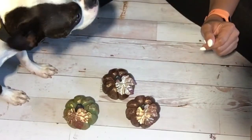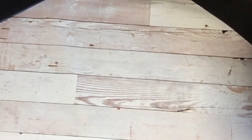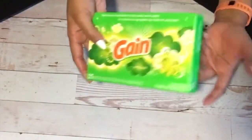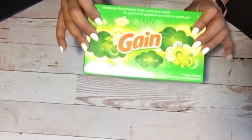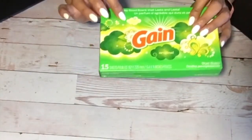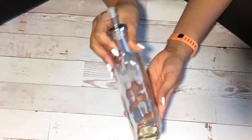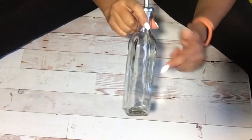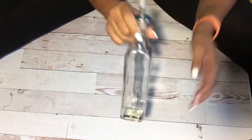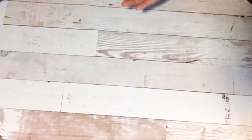On to the second Dollar Tree stop. I'll start with the two non-fall items. We stopped using dryer sheets a couple of years ago because of the toxic chemicals, but I've been missing them for certain loads of laundry. I also finally picked up one of those dish soap dispensing bottles — it looks cleaner and neater in the kitchen. This is the first time I've seen the plain bottle without chalk labels, so I totally grabbed it.